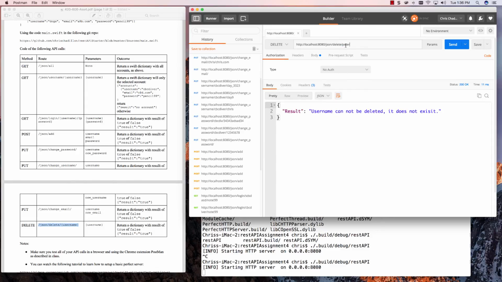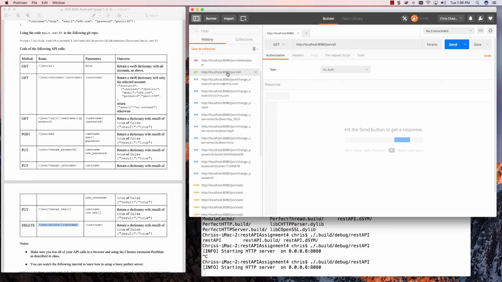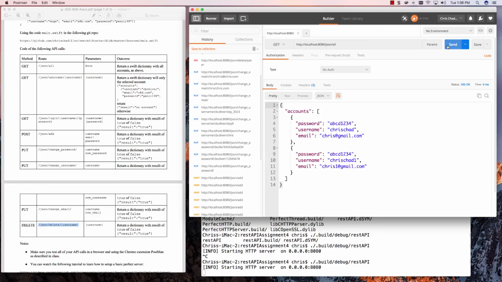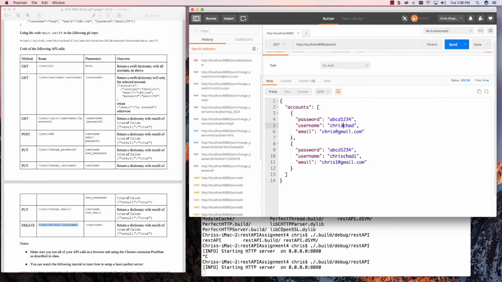Username does not exist, cannot be deleted. Let's go with Chris, that's true. Let's go with day 9. That's true. So now let's go back and take a look. Right here. And let's send it. And the only 2 we have left are Chris Shad and Chris Shad 1.